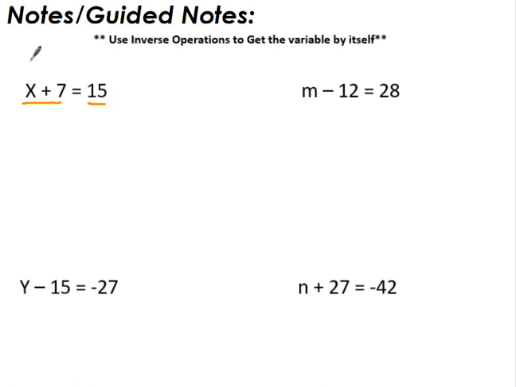I also have a variable in my equation. So I have a letter here. I have an x. This one happens to have an m, but it's just a letter that represents a variable. It can be any letter. It doesn't really matter. We use x, m, y, n a lot. We try to use variables that don't look like numbers, that can't be mistaken for numbers as much as we can. Now, the goal of an equation is to figure out what the variable represents.